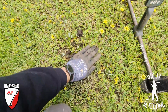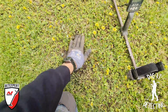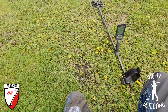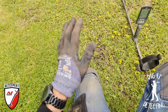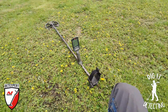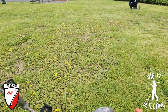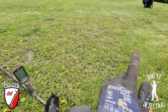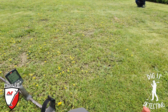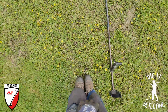So a little bit dirty on the backside there. We can't get a date off him 100% just yet. Just like the merchant token, we need to clean up the back and be able to ID and have a better look and share with you guys, which we'll do, as I said, once we get home. So let's continue on working this strip. We've got Luke sitting there just in front of us working away, pulling out penny after penny after penny, and I'm certain he is going to be onto a silver coin next too. So awesome stuff. Let's keep going.